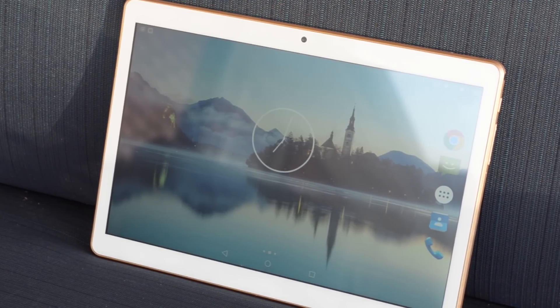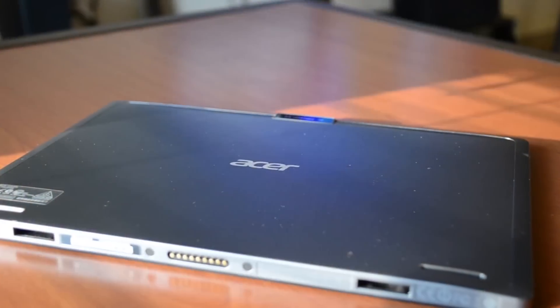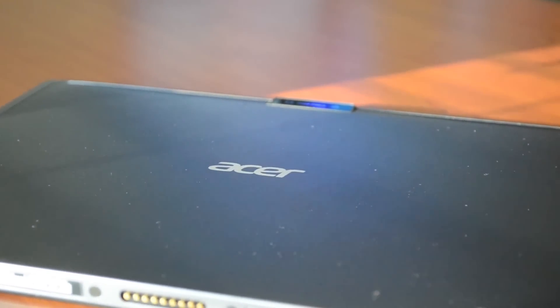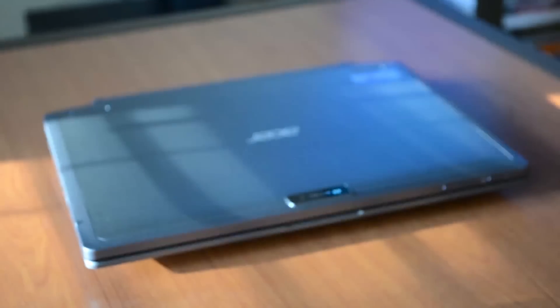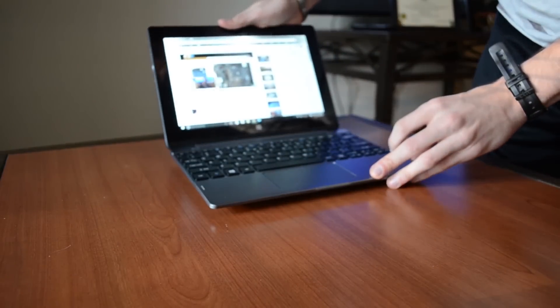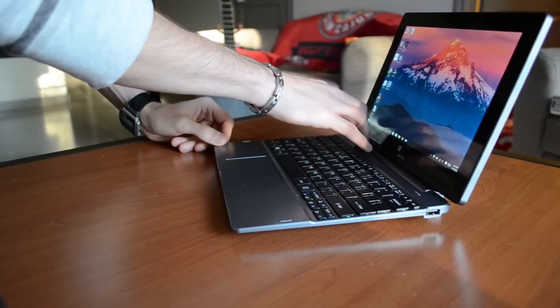The rest of this review comes down to preference. Both are decent in their own respects for their prices, and even though I wouldn't recommend either to any power user, they'd be great for those who enjoy the simpler things in life — YouTube videos and Candy Crush. I actually ended up giving the Pacific Tech tablet to my mom, who's been very much enjoying it. She's not super tech savvy and couldn't care less about the price or trade-offs. Words with Friends is still her thing, and the Pacific Tech 9.6 handles it just fine. As for the Acer, the physical keyboard makes it more apt for document preparation, and it also boasts a single USB 2.0 port, though you'll have to leave the keyboard plugged in to use it.